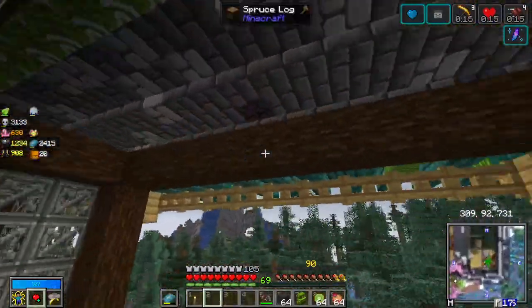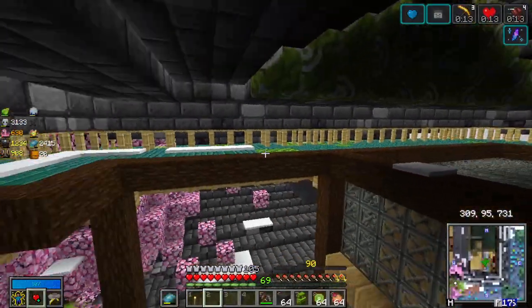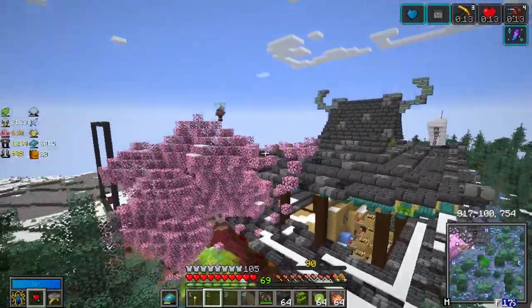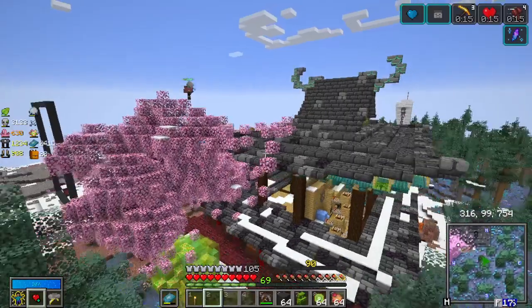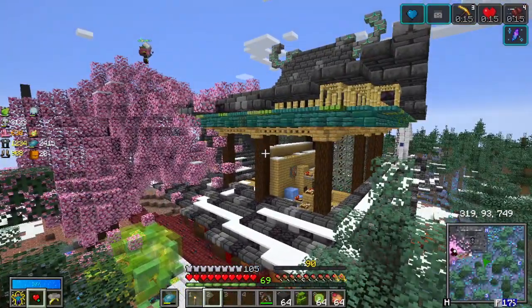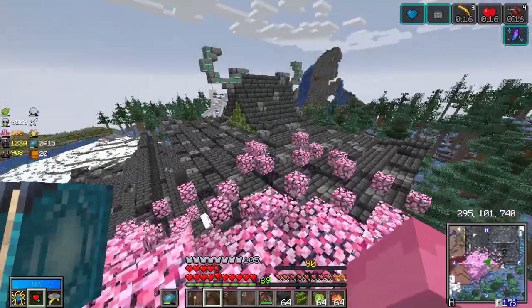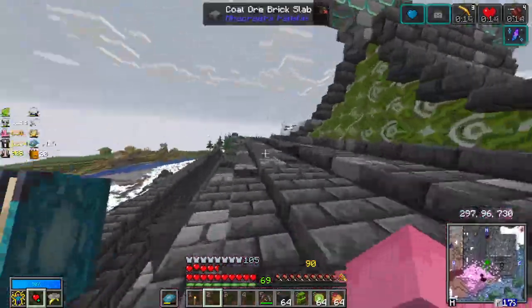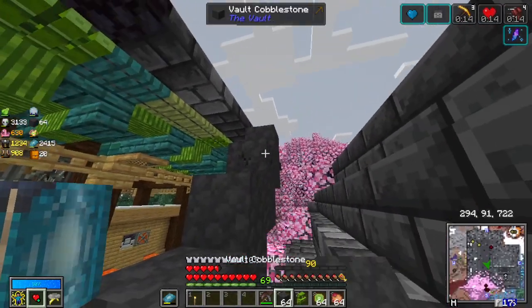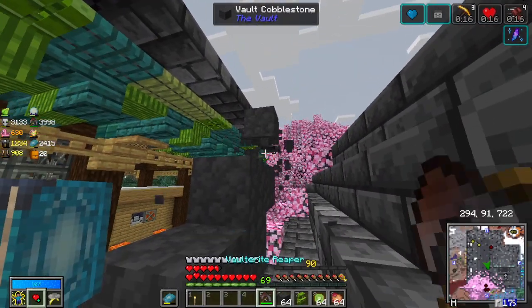The only thing that I didn't add was the under roof here, pretty much because I ran out of palm trees from the Ecologics mod, so coconut planks. I ran out of that. But yeah, I would say this was a big success, so now we can finish by taking this off.